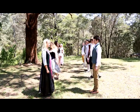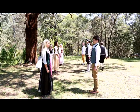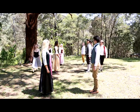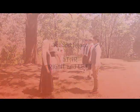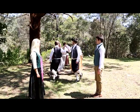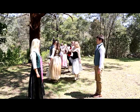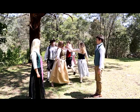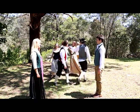The dance starts again with all first couples turning away from their partners and going down the outside of the set. The couple now at the top of the set are inactive. They were a second couple, but now do not have a first couple to dance with. Next time through the dance, they will join in again as a first couple.